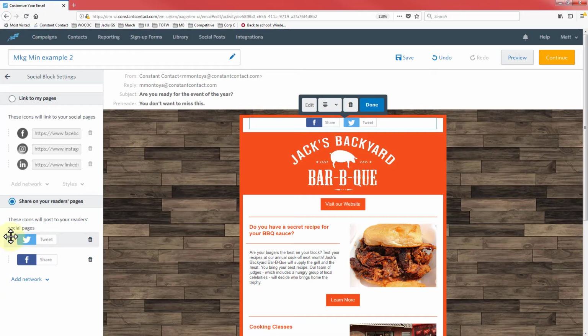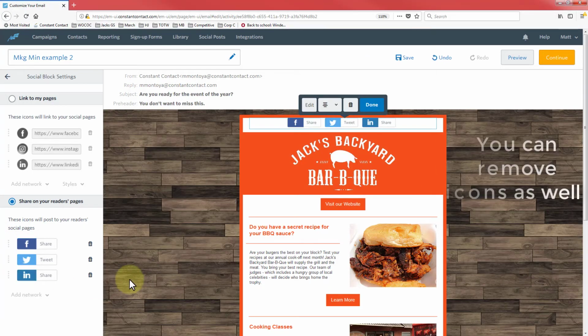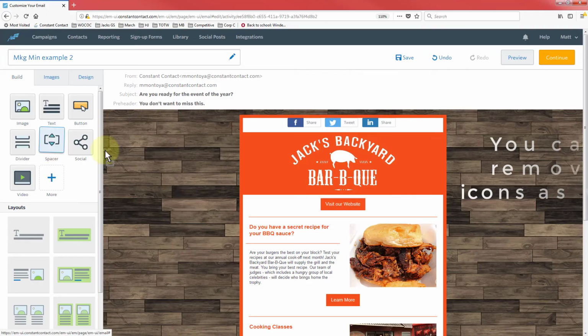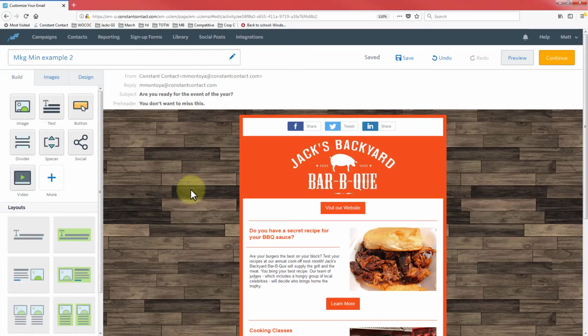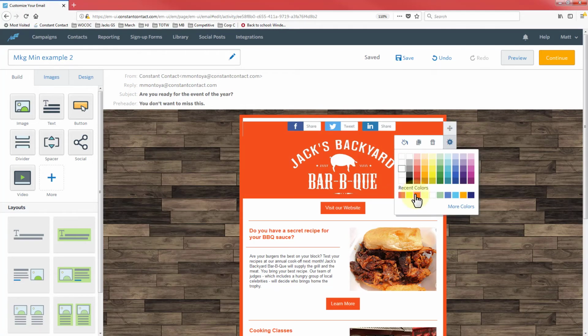So let's go ahead and show you some of the editability of this tool as it is now. I can change the order of the icons, and I can add LinkedIn if I like. I hit done. You probably want to add in a spacer above it just to give it a little more padding. It doesn't necessarily have to go at the top. I do suggest, though, you probably keep the two away from each other, the two social media icons, lest people get confused. And you may even want to be explicit and put in a text block and add just a small text here at the top saying share with your friends, share with your followers. And, of course, I can change the color of the background if I want to change it to match the client look and feel.